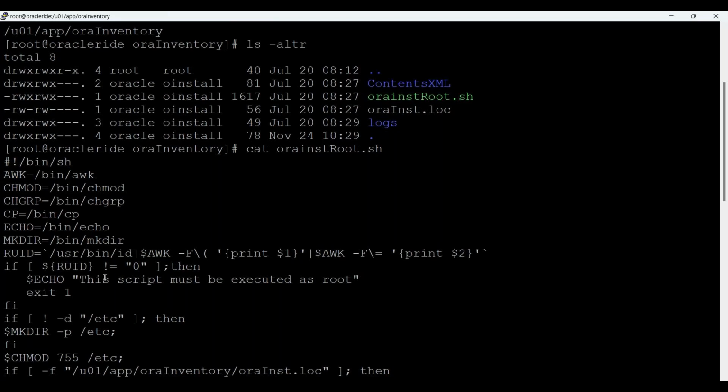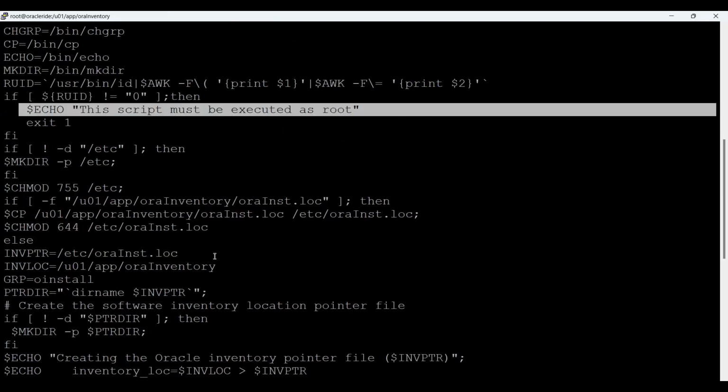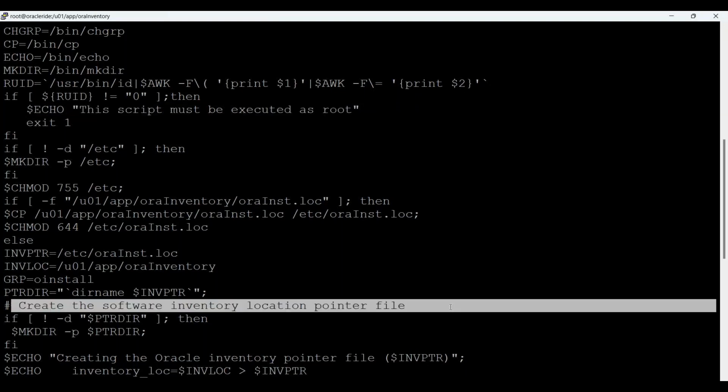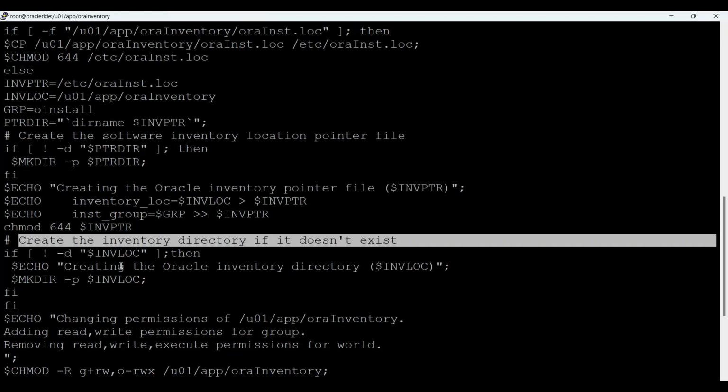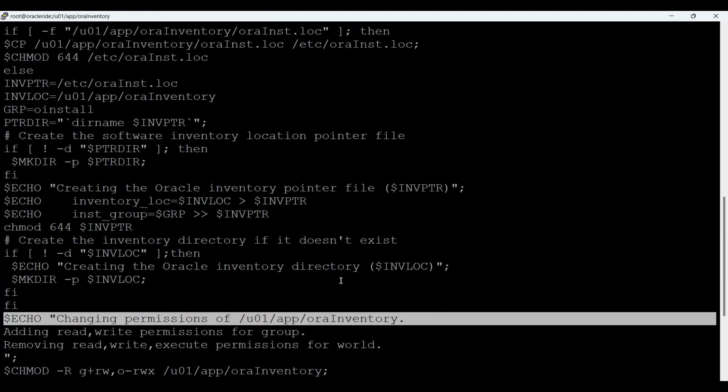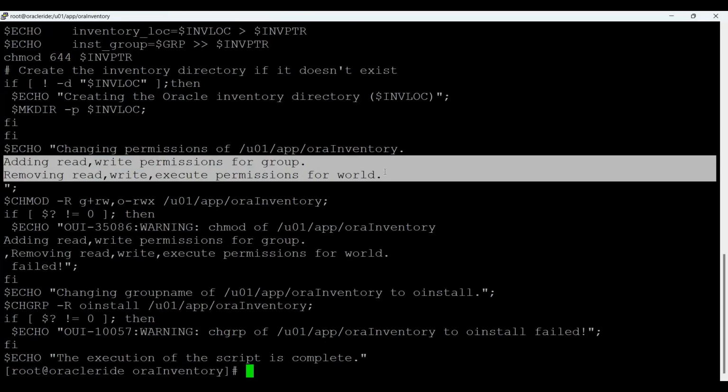Then after that, it is creating the software inventory location pointer file, and then it creates the Oracle inventory file. Then it creates the inventory directory if it does not exist, then changes the permission of /u01/app/oraInventory, adding read write permission for group, removing read write permission for world.